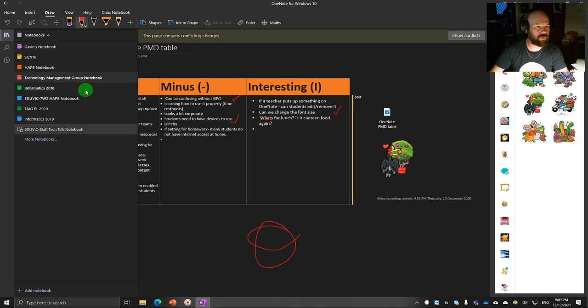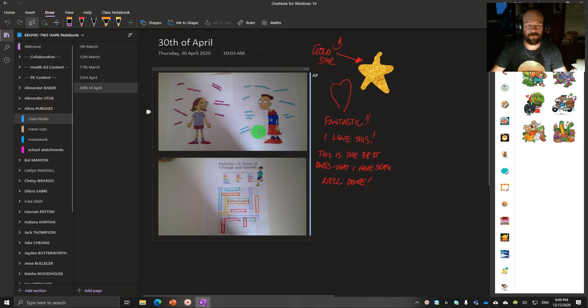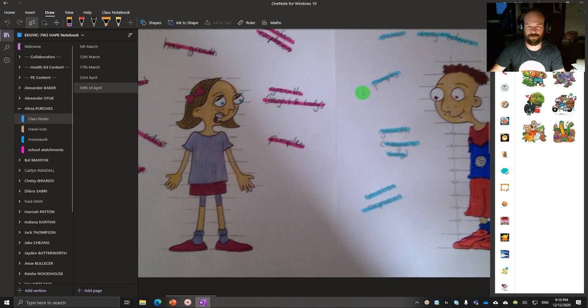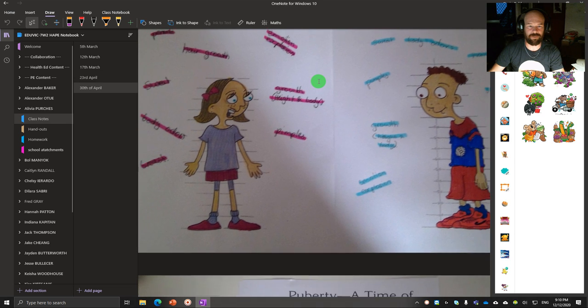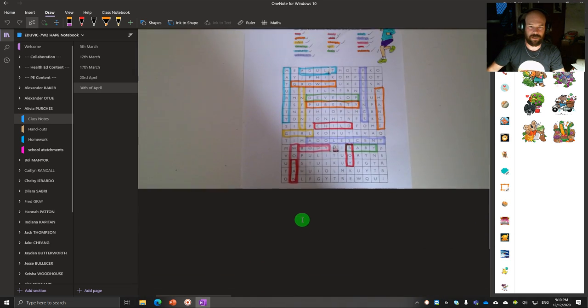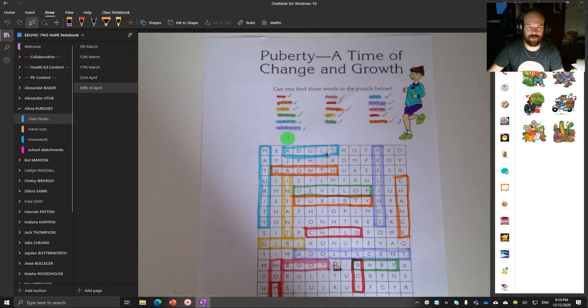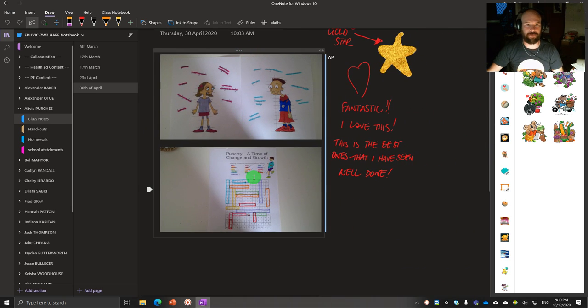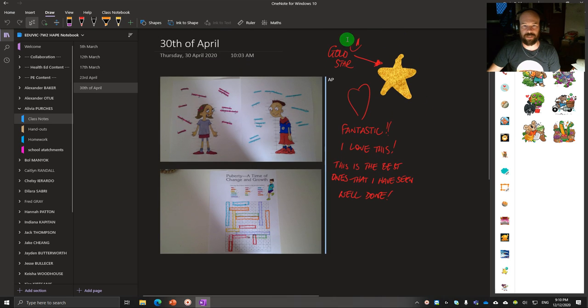So, examples of it. Where's my class? There it is. Here's an example here. A student's taken a photo of her work that she's completed, which you can zoom in on if you find it difficult to read. It all depends, I guess, on the quality of the picture. They could also print it out directly or complete it directly within OneNote, but they've chosen to take a couple of photos. And then I was able to give them feedback, I'd like to say without having printed any paper.